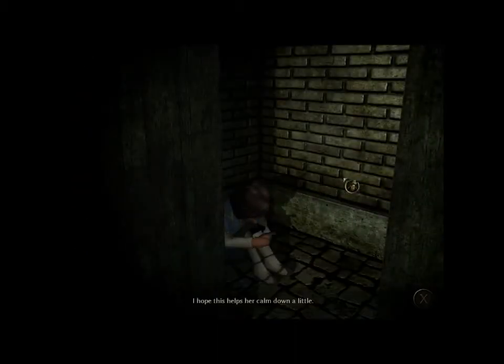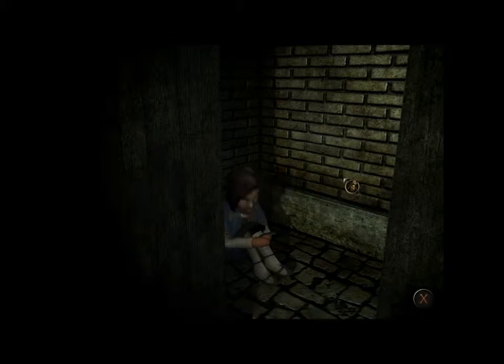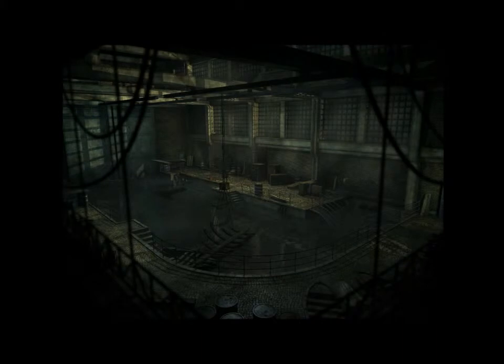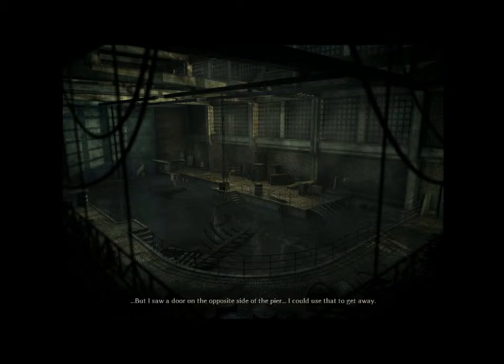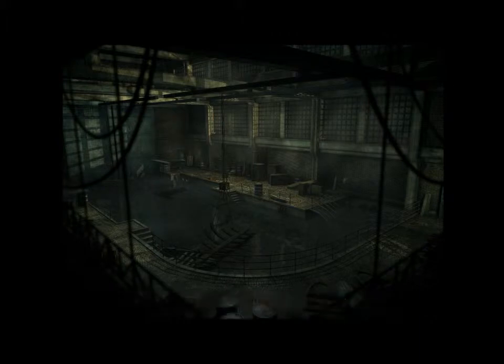I hope this helps her calm down a little. It looks like the toy calmed her down. Now that I've got her out of there, I have to find a way to get her away from this place. I can't go by the piers. If the girl started to cry or yell, the cops would catch us immediately. But I saw a door on the opposite side of the pier. I could use that to get away. It's just a question of finding a way to get there that doesn't involve swimming. Me and water don't mix.